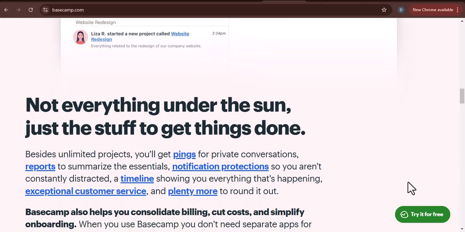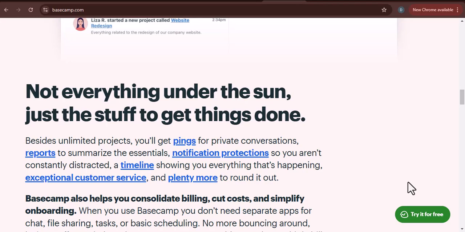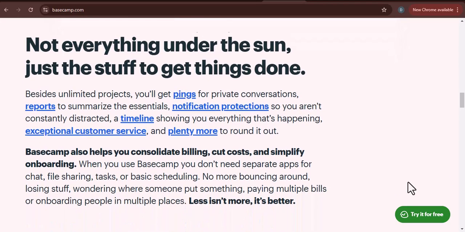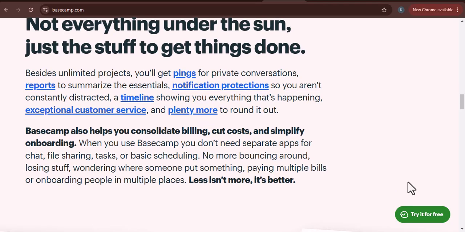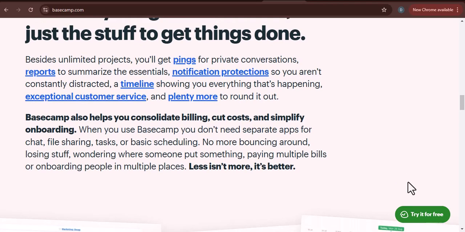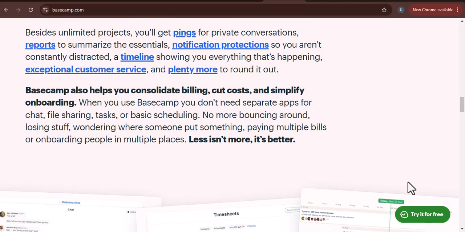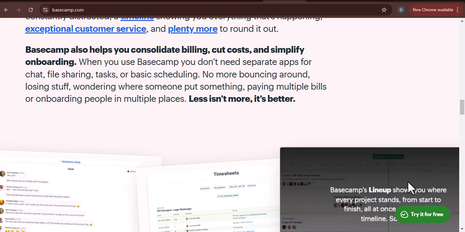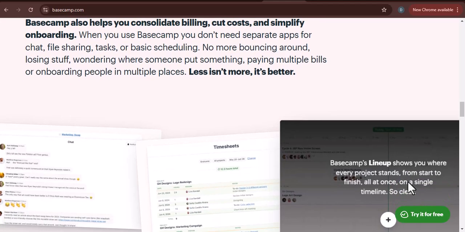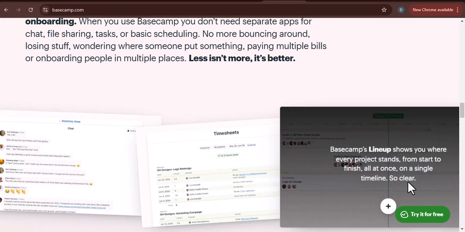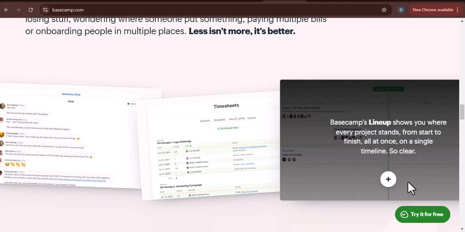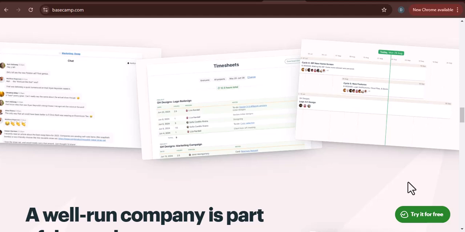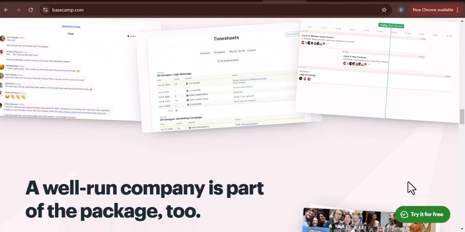Once your form document is ready, you can assign it as a to-do for team members to complete, or simply post it in a discussion and ask people to duplicate it and fill it out. The responses can then be posted as comments or separate documents. The pros of this method are its simplicity and that it keeps everything within Basecamp's native environment. The cons are obvious. No enforced validation, no fancy field types, and data collection isn't standardized for easy analysis. It relies heavily on user discipline.